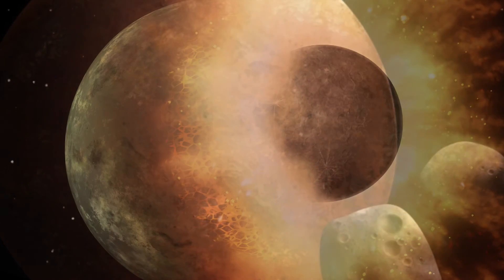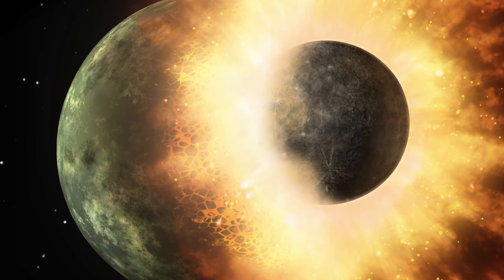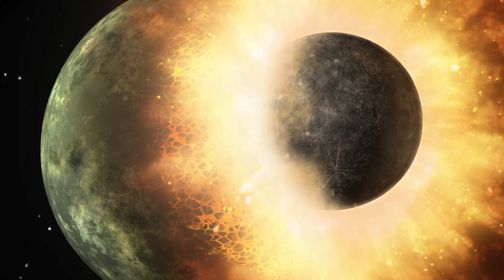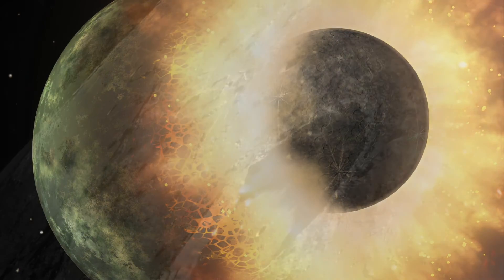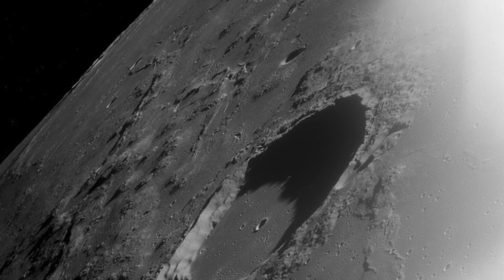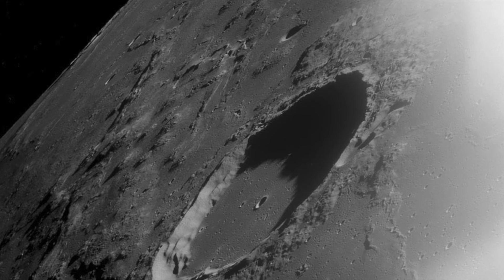As for the Moon, the story is believed to be different. It is theorised that the Moon was formed by a collision of a large planetesimal about the size of Mars that collided with the Earth. This collision must have happened in the early solar system, when there were probably hundreds of planetesimals. The collision would have ejected so much material into Earth's orbit that it eventually coalesced into a ring, and then eventually into the Moon. Basically, we have one moon because there probably wasn't enough material in the inner solar system to create any more than just one.